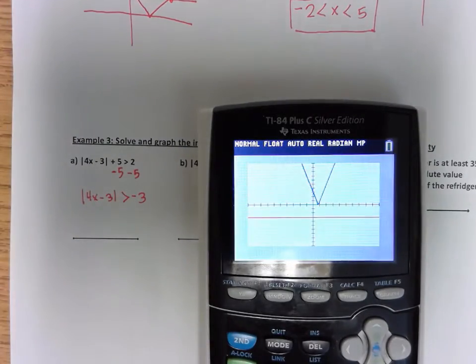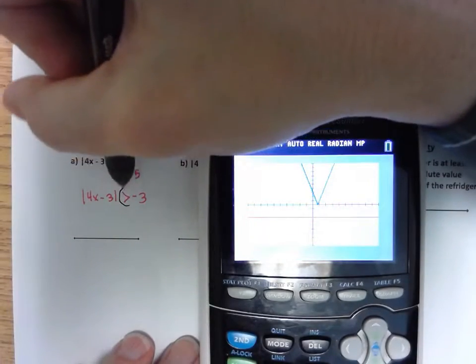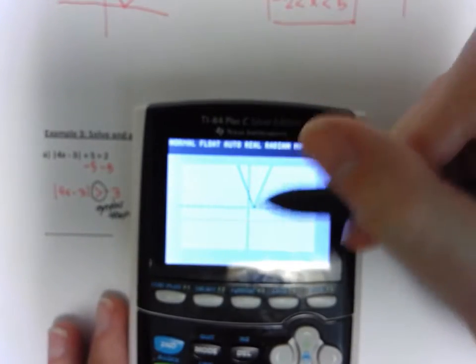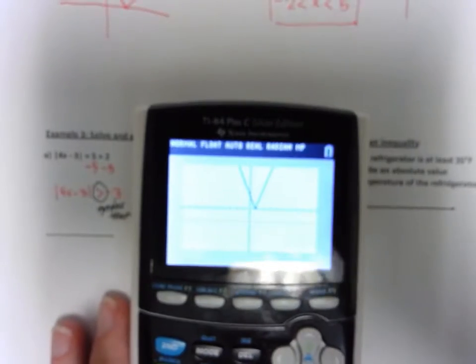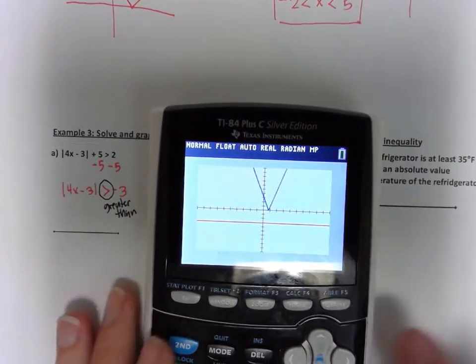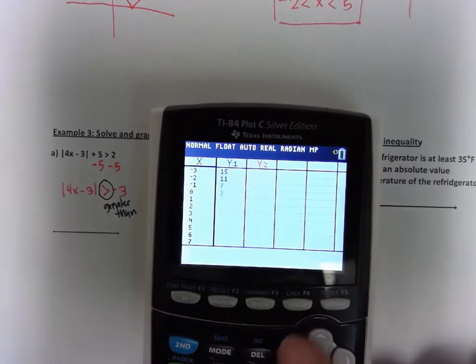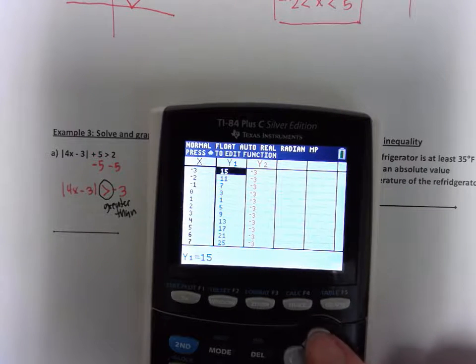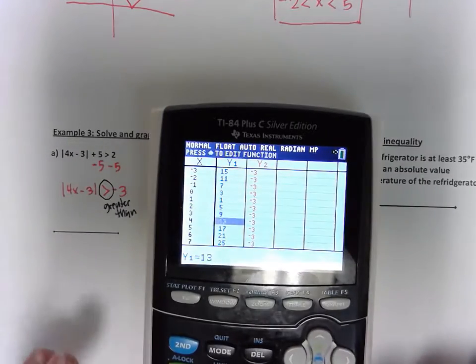But the inequality says this is greater than. Okay, so remember, greater than means above. So, look at the absolute value graph. All that's above the flat line of negative 3. So if I'm putting a solution out there, if you look at your table, second graph, every value of x gives me a y value that is higher than this negative 3 over here. So technically, any number works.